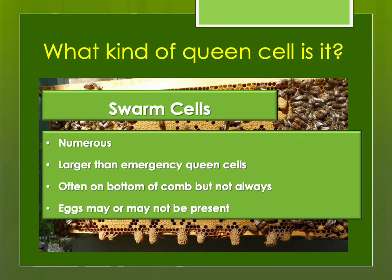And there may be eggs present from the old queen, but maybe not. Sometimes, especially if the colony has already swarmed, the bees will push the queen around and stop feeding her as much so she can slim down and be able to fly. So there might not be eggs a few days before the swarm flies out of the hive.